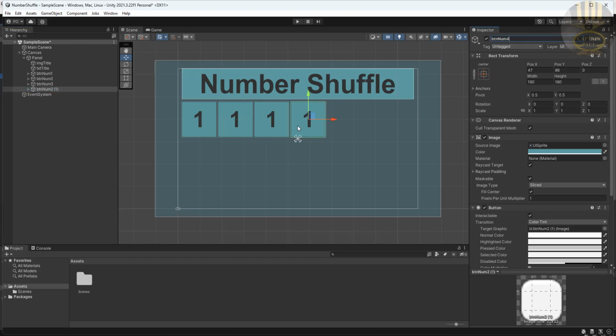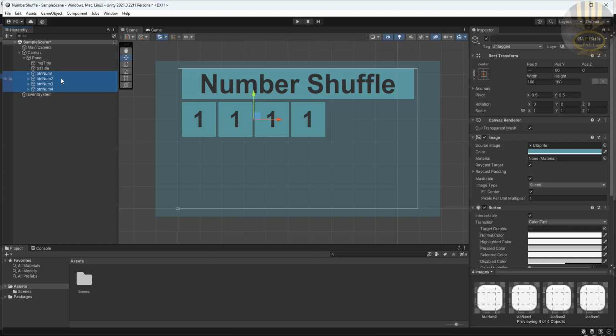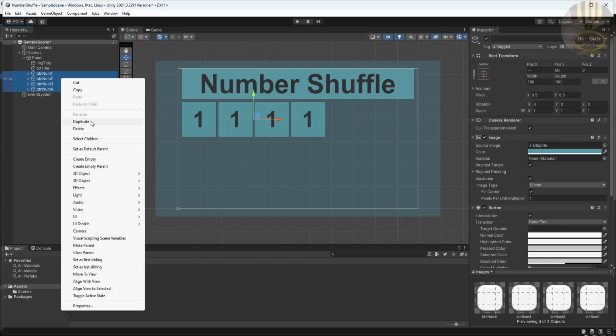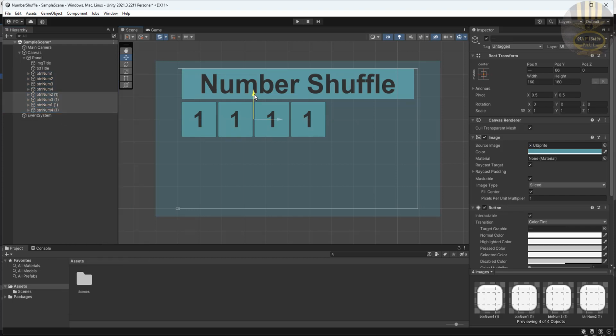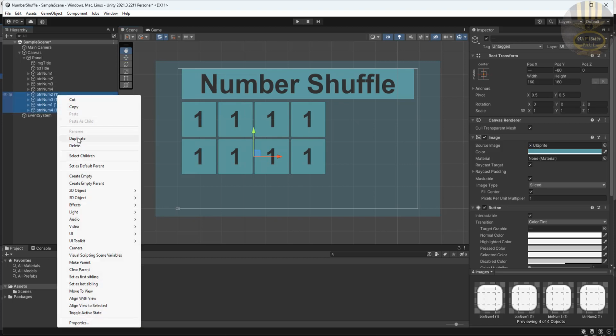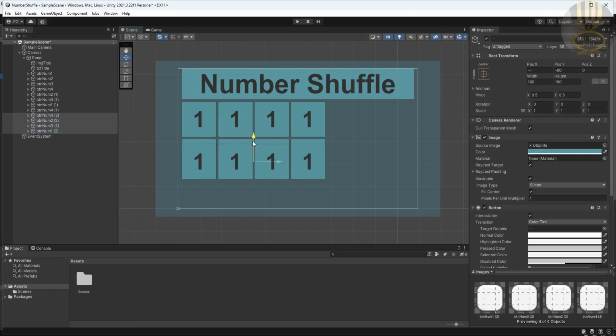There we go. Now I'm going to select the 4 buttons, right click and duplicate, just push it down. Brilliant. And one more, right click again and create duplicates. There we have 12 now. That's good.